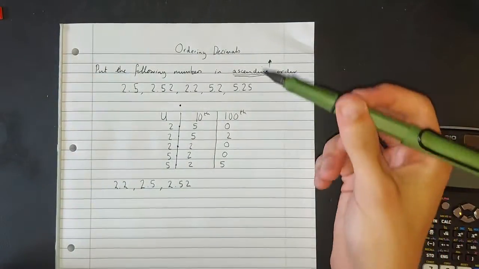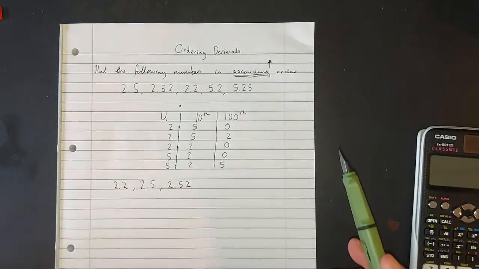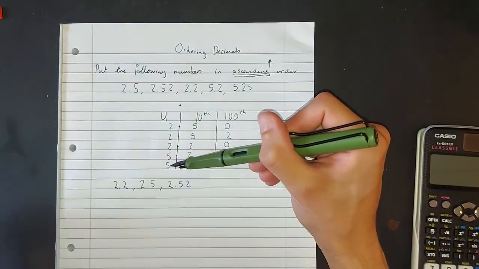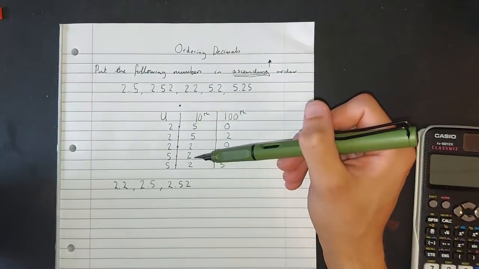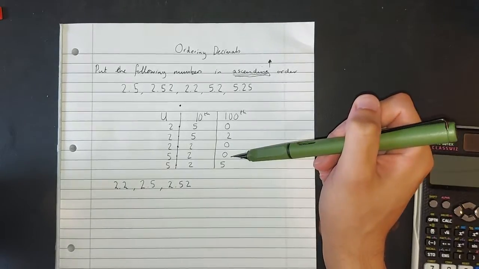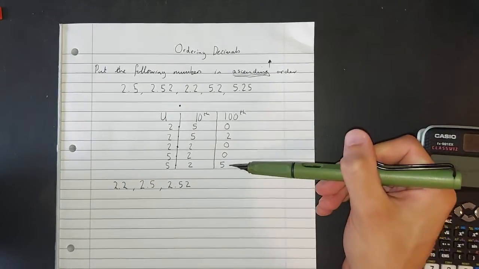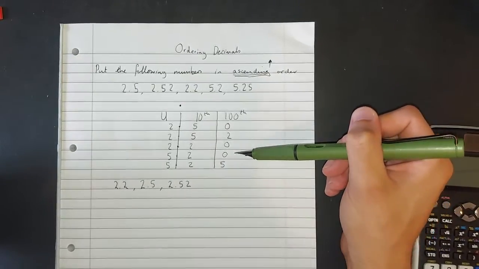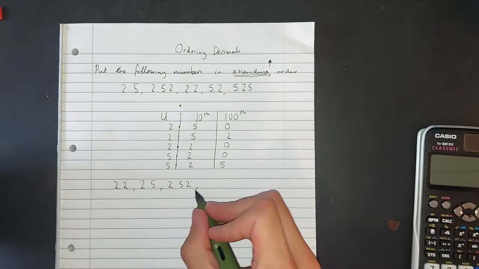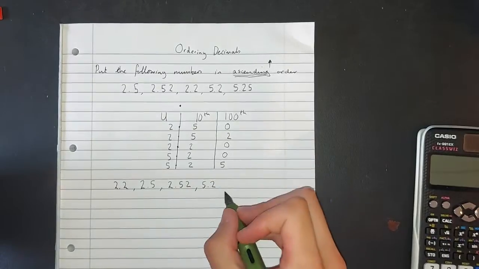Okay, next up, we need to look at the 2 numbers left, which is these 2. So we don't even need to think about them top 3. We have 5 units and 5 units, so the same in the units column. We have 2 tenths in both of them, so the same in the tenths column. This one here has 0 hundredths, and this has 5 hundredths. So this bottom number is 5 hundredths bigger than this number. Okay, so that means our next number is going to be 5.2, and our last number has to be 5.25.